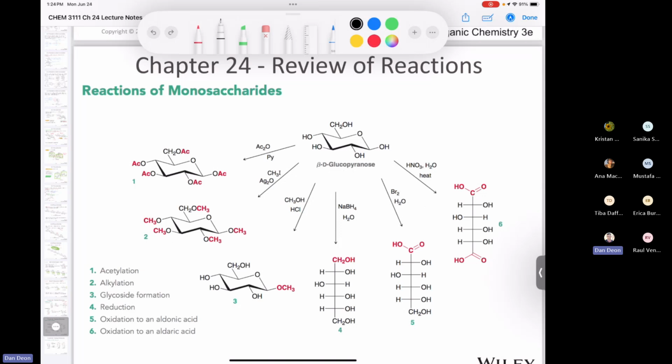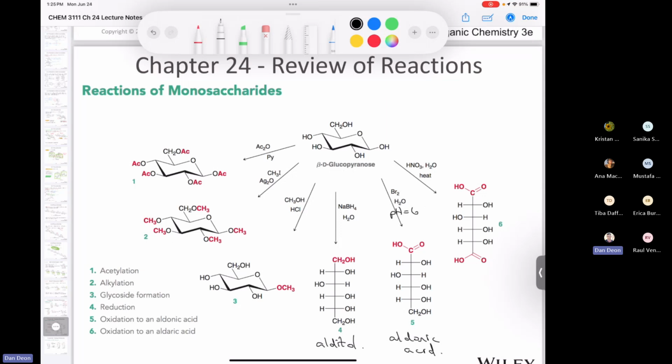Then we talked about the formation of an alditol. So this is an alditol. Then we talked about the formation of an aldonic acid. So this one here is an aldonic acid. And the reduction uses sodium borohydride, which we're familiar with. Whereas the oxidation to make an aldonic acid uses bromine and water at a pH of 6. And again, there's no mechanism provided for that in the textbook, so don't worry, you won't be expected to draw one.